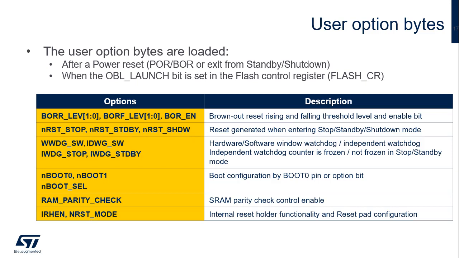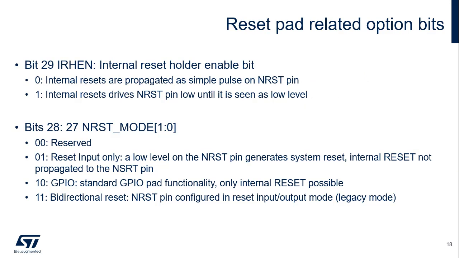Option bytes are used to early configure the system on chip before starting the Cortex-M0+. They represent 128 bytes and are automatically loaded after a power reset or on request by setting the OBL launch bit in the flash CR register. This capability is required to apply a new setting without resetting the device. Bit 28 configures the NRST pin either as a GPIO, as a reset input only, or as a reset input and output. When it's a reset input and output, bit 29 configures the output stage either as a pulse generator or a low-level driver, which drives the pin low until it's seen as low-level. This is useful when the reset line has an important capacitive load.